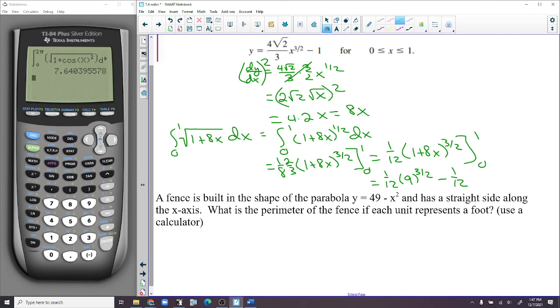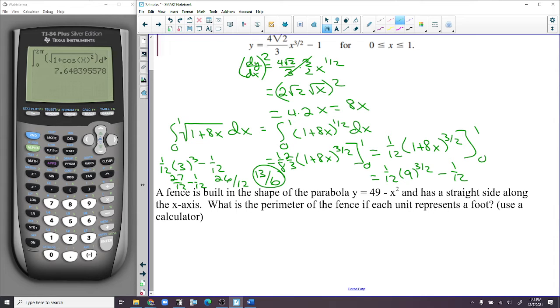We always take the root first. You have an option. You can either take 9 to the 3rd or the root first. And we're going to do the root. So let's do it like this. 1/12, 3 to the 3rd minus 1/12, 27/12 minus 1/12. That's going to be 26/12. I'm writing every step out. So I get 13/6. There we go. So we review as we go in this class, and you have to be able to simplify these fractional powers. Do the root first, and it's pretty simple.